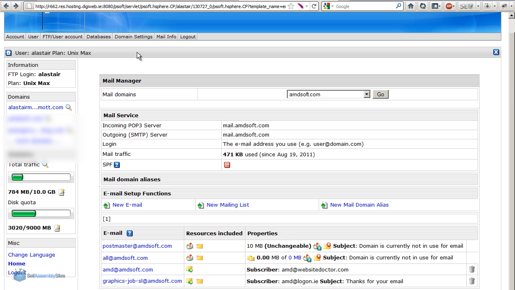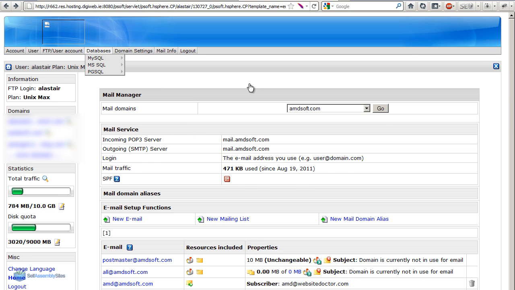So that's the basics of HSphere. Finally, just on databases, there's information there you can set up. They've got more than one type of database here. They've got MySQL, Microsoft SQL, and PGSQL. There is also a domain settings, which is where you can make further changes on the domain and adding new domains to the account, things like that. So that's HSphere. I particularly like HSphere, but I'm very familiar with it, and I know that it's a little bit more bare bones than the other systems.